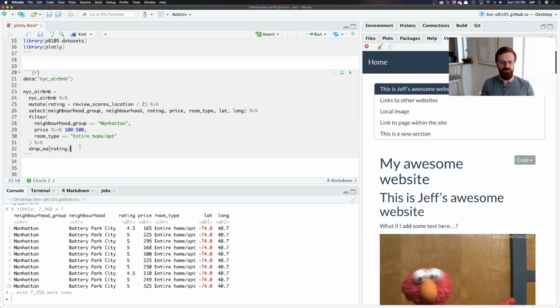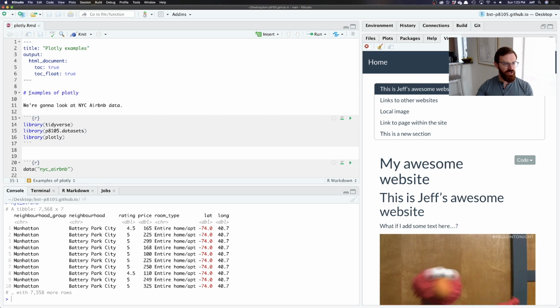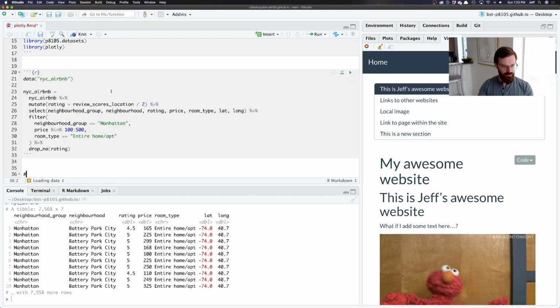So when I'm creating this interactive graphic, at least in this context, I'm really trying to keep my data set relatively small so that the website doesn't hog a bunch of bandwidth or anything like this. So all right, that's why we're getting this NYC data set, and we've done some filtering to get to this point. Okay, great. So let me go ahead and save here and get started with examples of Plotly. This is actually loading data, and let's make some plotly plots.